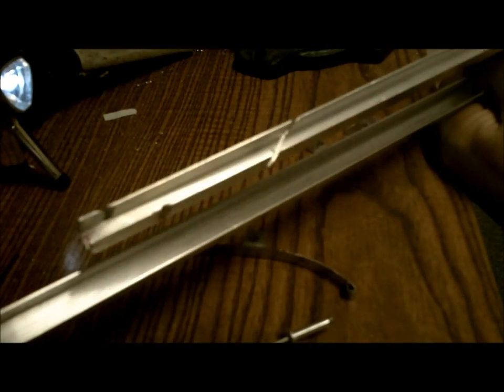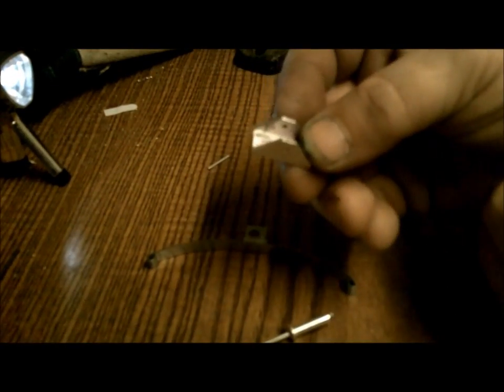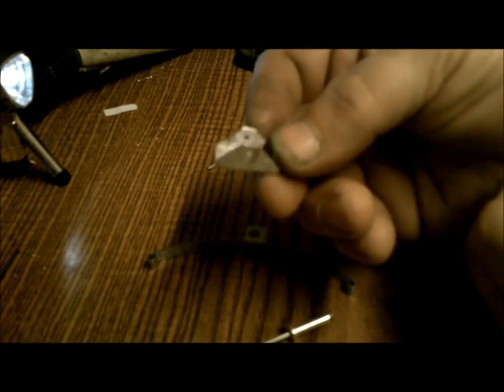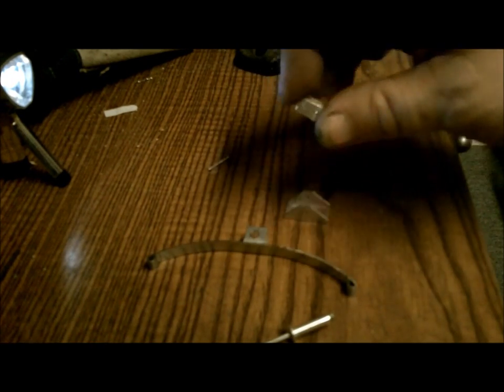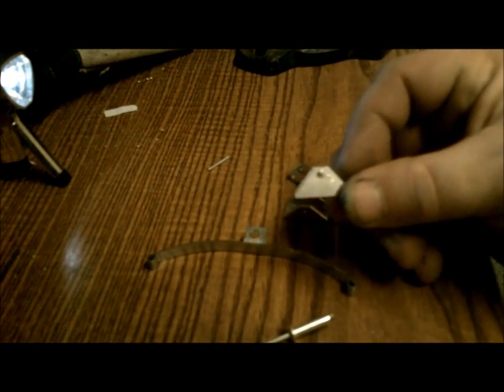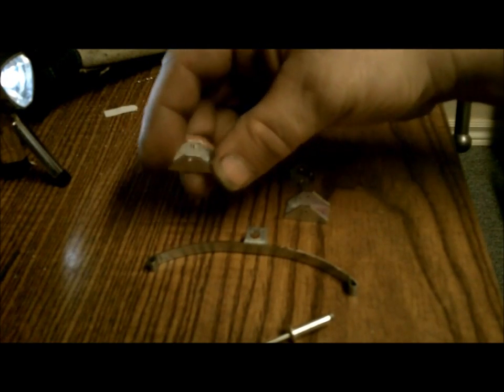2 different sizes. I'm not sure what the sizes are, but one size does fit into the other. So I mapped out the pieces, trial and error, and managed to make the mounting brackets for the leaf springs. I've got the little swing arm to go on the one end, and just a straight piece with one hole in it for the other end.